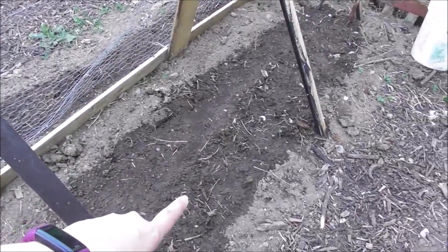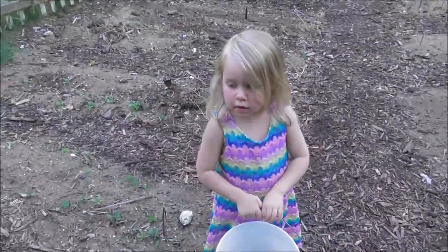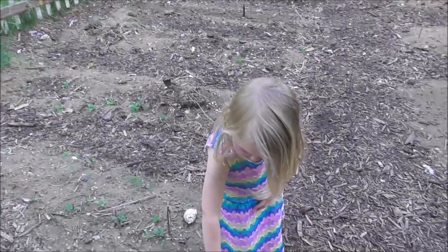I have a bucket. And lettuce. I have a bucket. Okay, sweetheart, leave that bucket here. That's Daddy's bucket for the weeds. Yes, please leave it there.